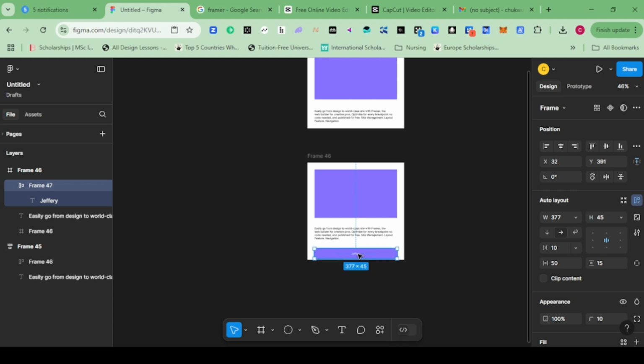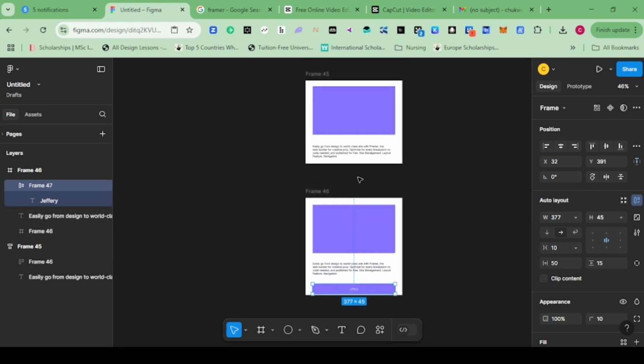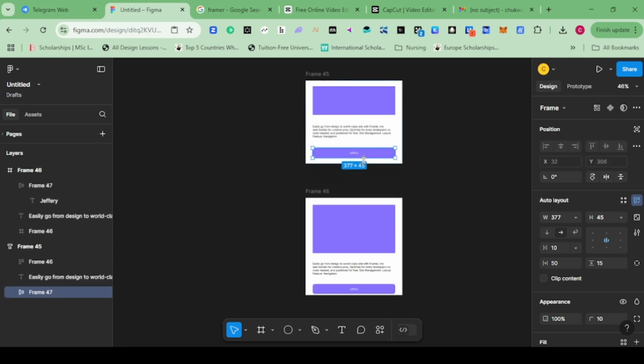However, if we are to replicate the same steps to the frame that has auto layout, let's see what happens. Boom. Isn't that amazing? So you don't have to manually start checking out the space in between these elements. Auto layout basically just does that for you.